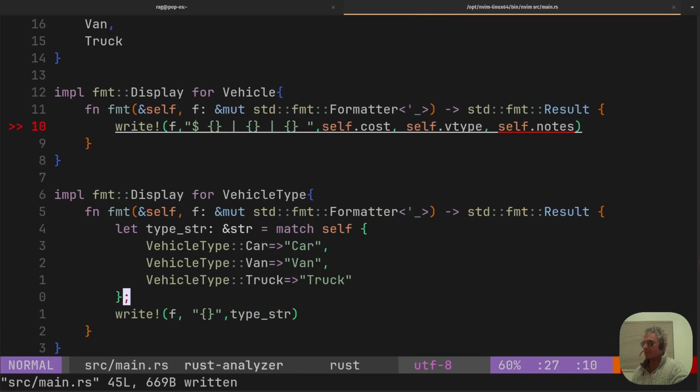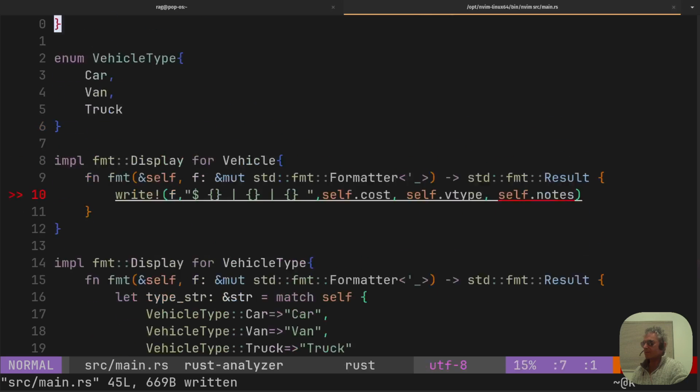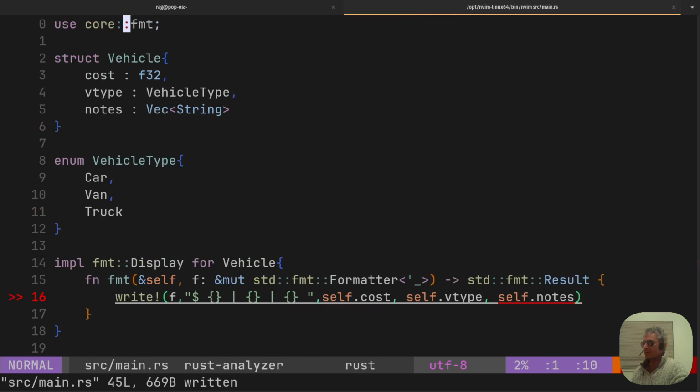So now we've got a type underscore str, which is the object, which we can format with write macro, which then we can use up here, I thought. And why is this? Let me just look in my notes.